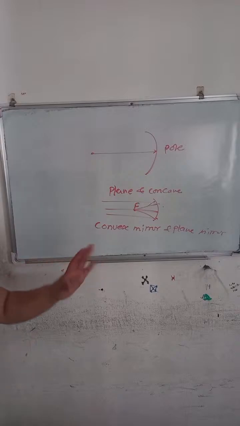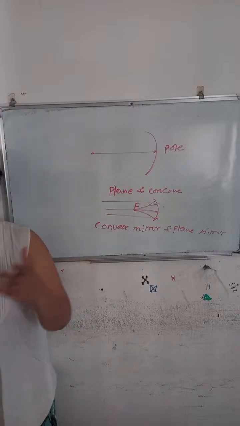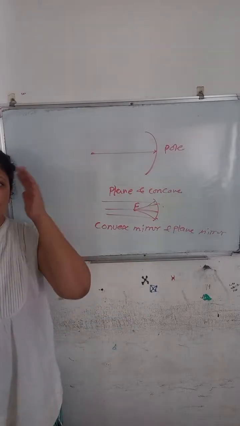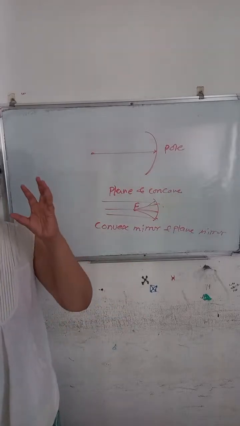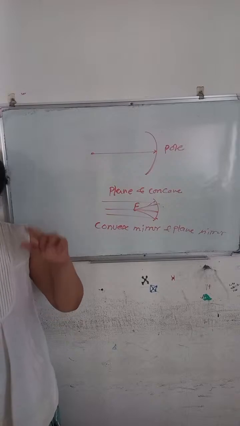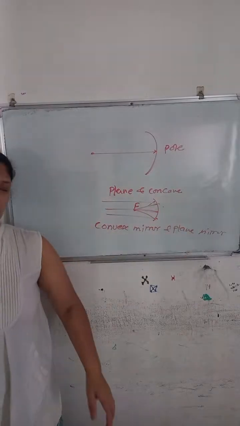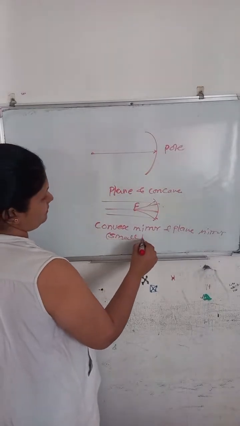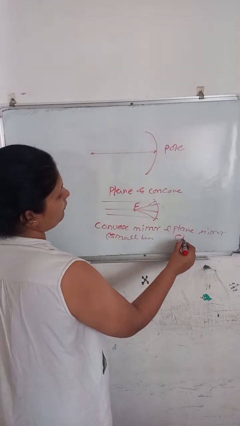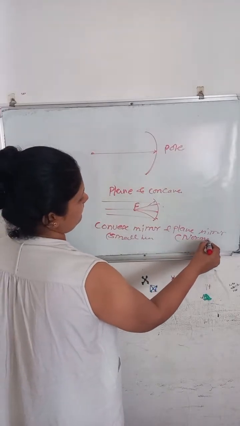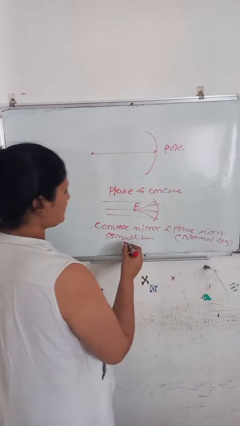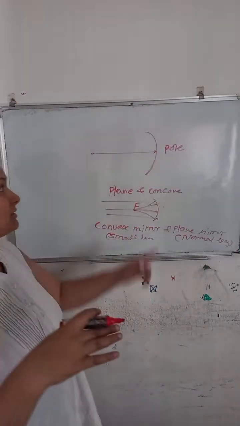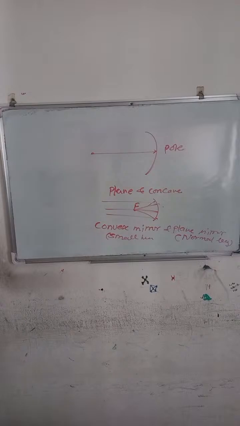In a plane mirror we get the same size image, so the legs are the same size, but the head gets reduced, very small. That means convex for the small head, and plane mirror for the normal legs. If they ask for an enlarged head, you can write concave mirror. Getting this? Copy this.